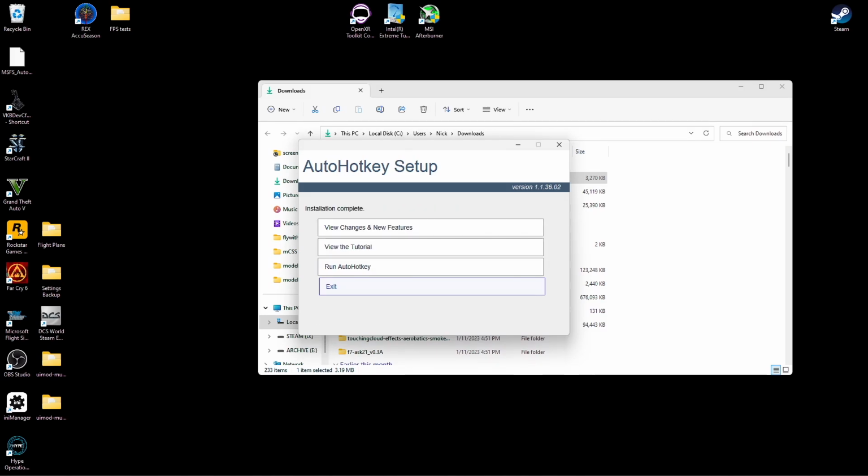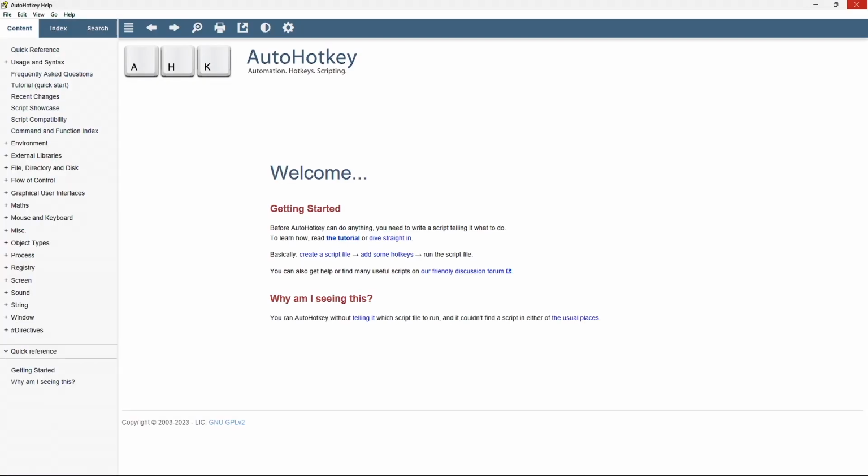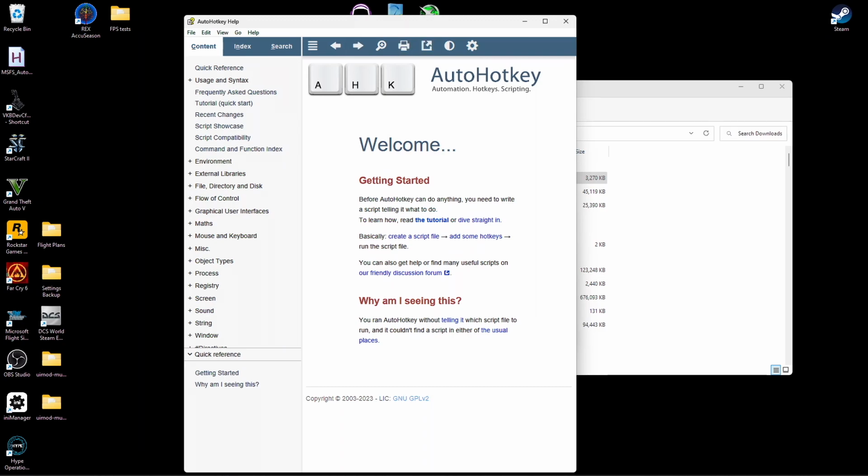I guess Express. It seems like it's done already. That's amazing. So run it, I guess. And it will give you a bunch of tutorials and tell you all kinds of complicated things you don't need to know about that you can do with AutoHotkey, which, by the way, is an amazing program. And there are other programs we could use to do exactly what I'm doing. I just like AutoHotkey because it combines making the window big with a hotkey I can press. Some other things will let you make the window big, but you then need to figure out a way to hotkey that. And by hotkey, we mean a keyboard command we can run to make this happen every time.